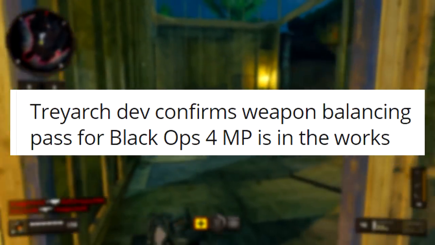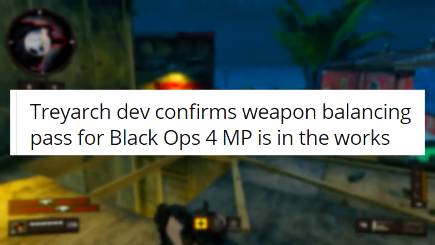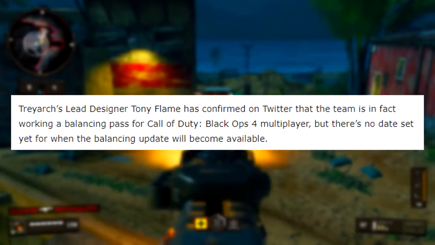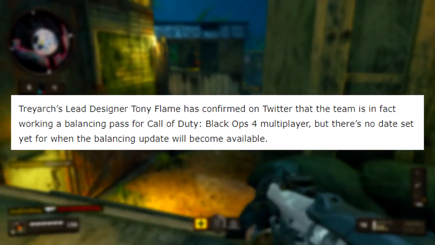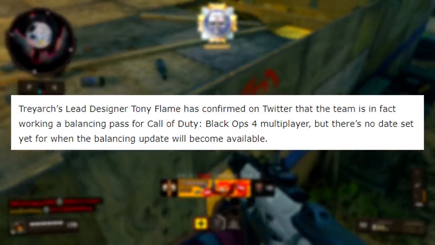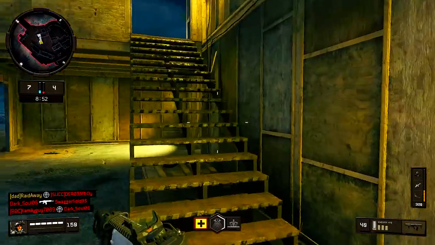So it says right here, Treyarch dev confirms weapon balancing pass for Black Ops 4 multiplayer is in the works. Treyarch's lead designer Tony Flame has confirmed on Twitter that the team is in fact working on a balancing pass for Call of Duty Black Ops 4 multiplayer, but there's no date set yet for when the balancing updates will be coming available.